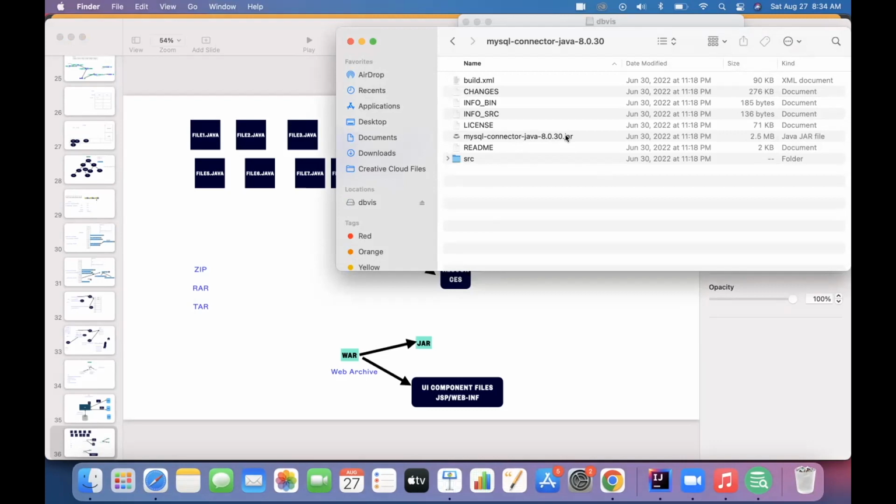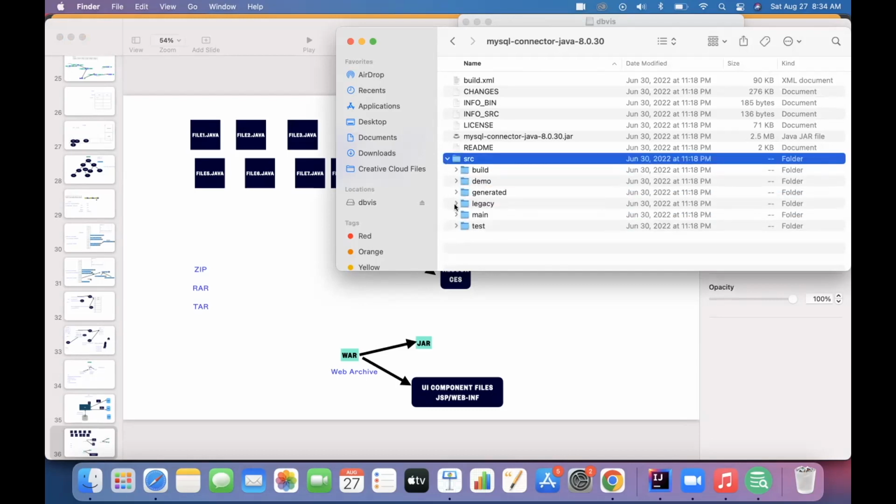A jar file, as I just explained, is one of the packaging formats. In this one, you may have multiple packages, multiple classes, everything related to whatever it is. See here, in the zip file they also give the source files.